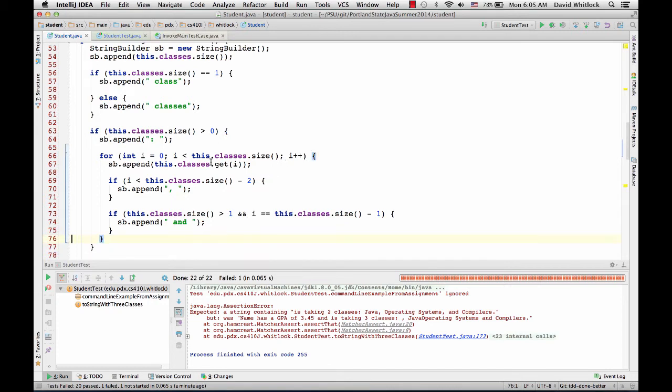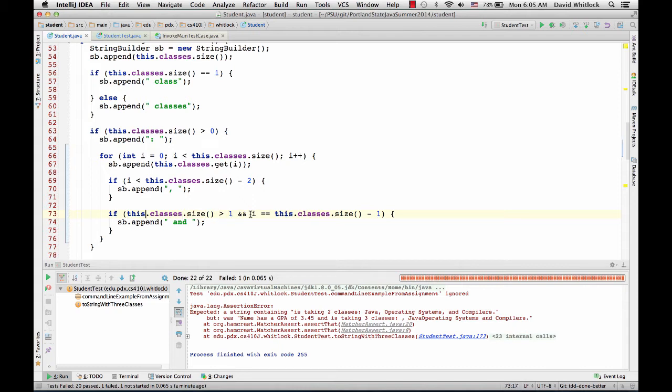Okay, so let's see here. I'm going to print the class if I am not the second to last one. I'll print a comma. If I am, what if I should change this logic too? I should say not the last one.